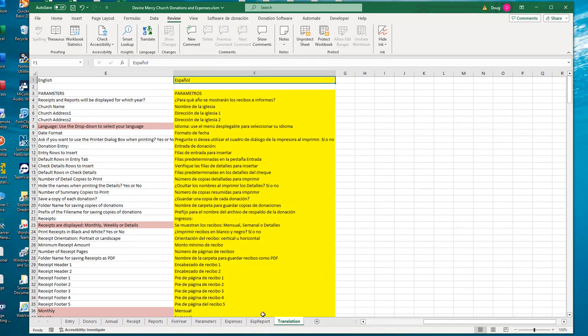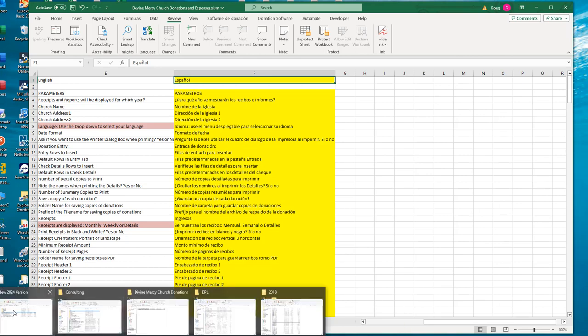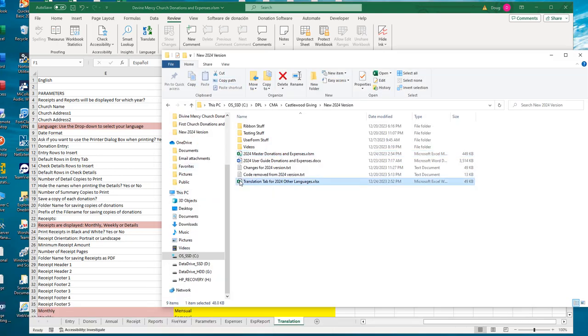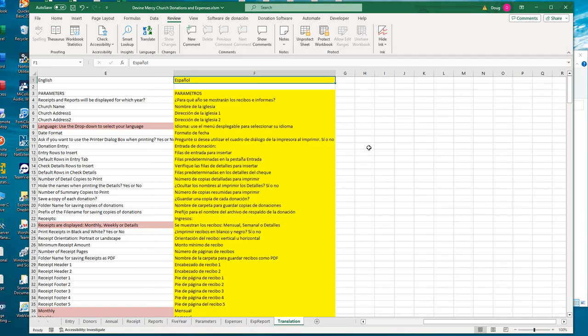So what I'll do is I'll go ahead and email you a copy of the Portuguese translation, or actually I'll send you my Excel file with all of my other translations that I have so far, and you can just copy the Portuguese right out of it. So let's just take a quick look at that. So I'll email it to you, and you'll get the translation file via email.